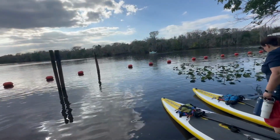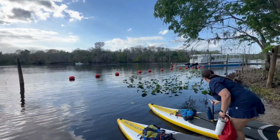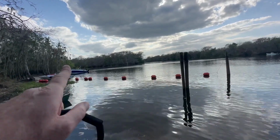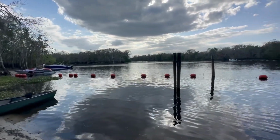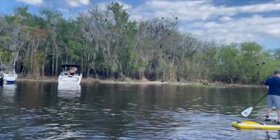I talked to one of the locals about where to go. To the right over here is where the spring is and all the manatees are in it because we're in the winter. But he said if you want to see them, because we can't go into the spring right now, go to the lagoon on the left. He said a lot of boats won't go in there or can't go in there, and that's where you'll see the manatees. So that's our goal today, to paddleboard and see manatees. And we're ready to roll. Right, Allison?